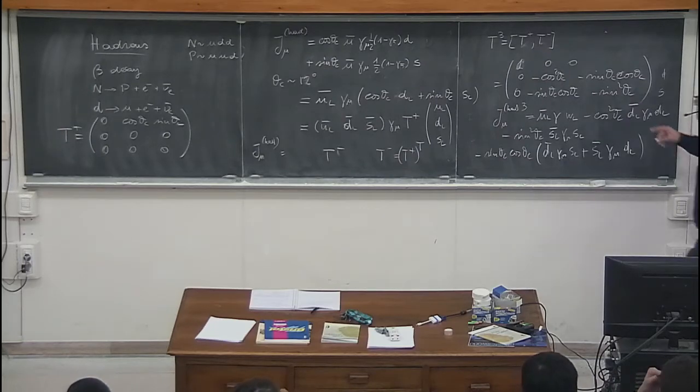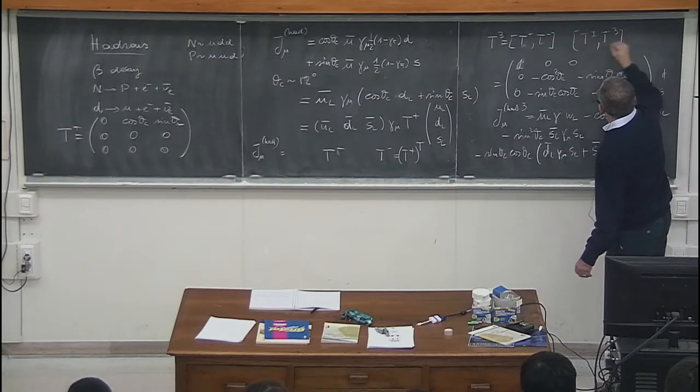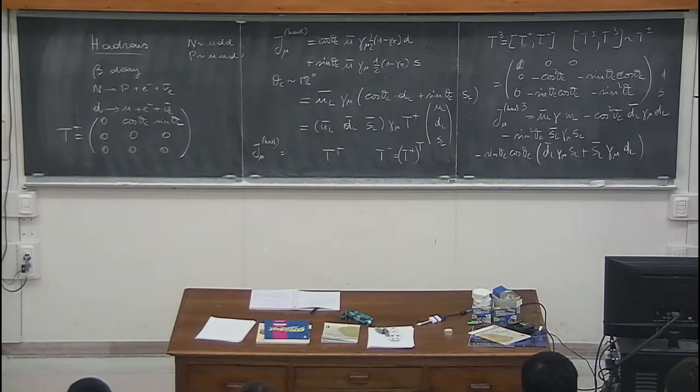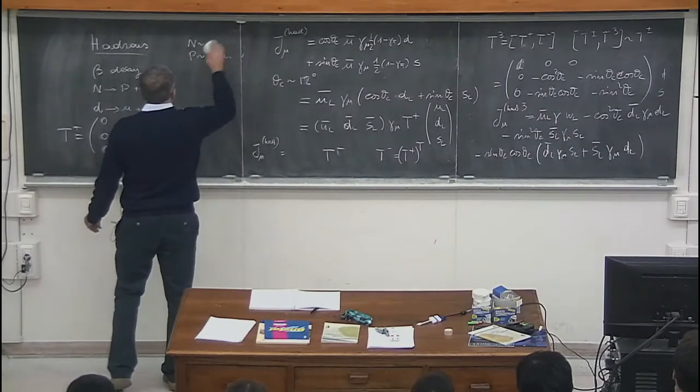Let me just complete the argument. You find that the T plus minus T3 commutator is again proportional to T plus minus, so the algebra is closed. In that sense, we are done. We have no more currents in the game. Let me tell you why flavor-changing neutral currents are not to be included in the theory.